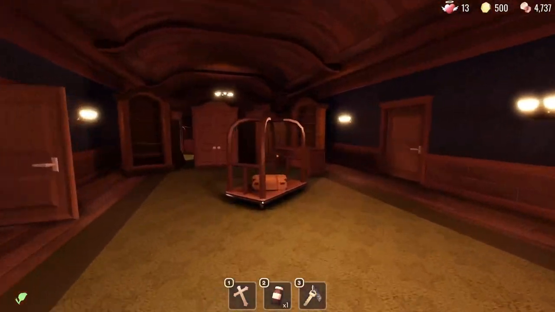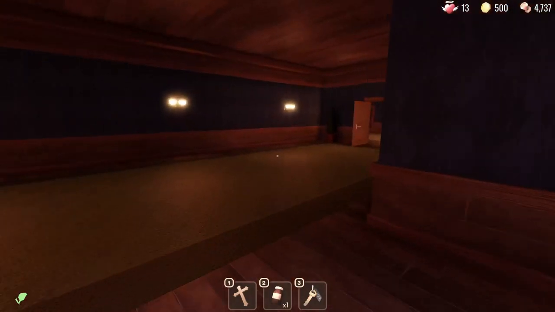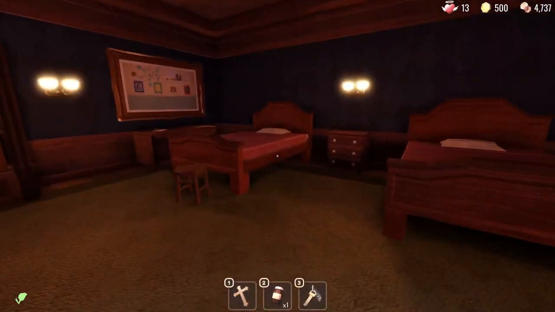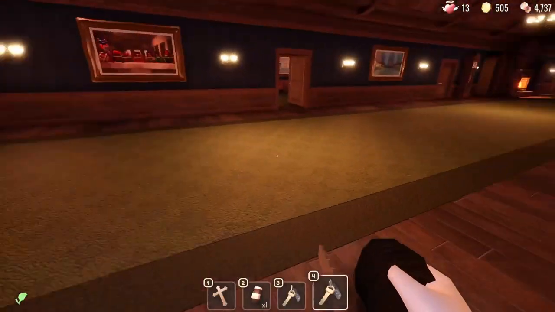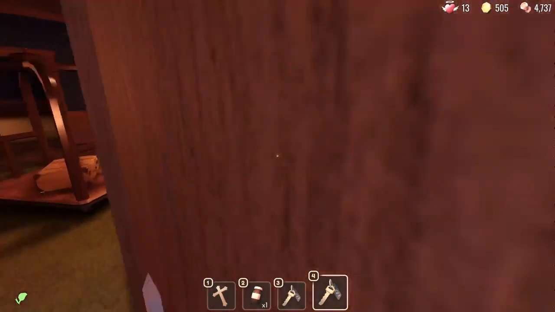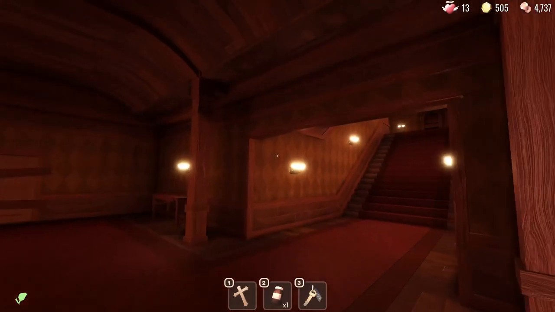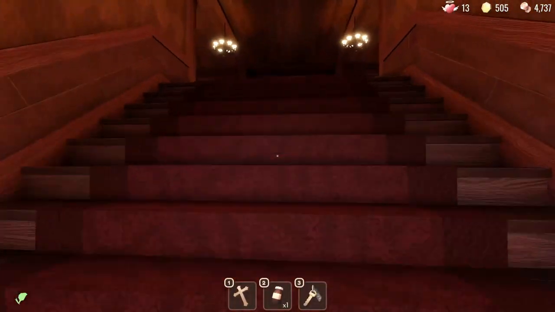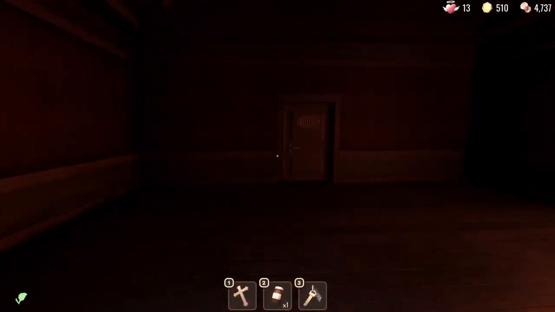I know it's 71 that I need to go through, though. Well, the key is somewhere. In here. 71. Yeah, it literally told me right there. Well, that's an easy way to tell. So door numero 71 is open. Don't know what that other key is for. Okay, where is Seek? Or Rush? Or Ambush? Where is anyone?